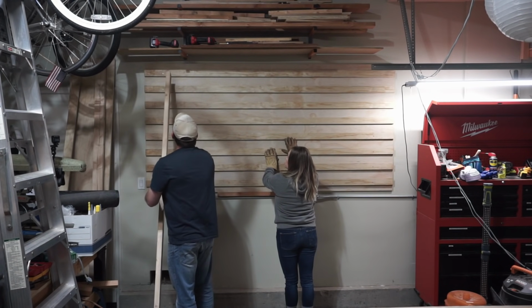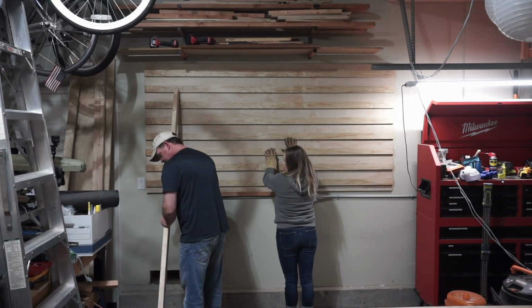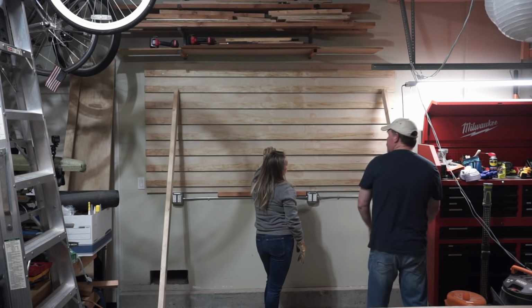I used a couple of 2x4s to wedge between the wall and the floor just as secondary backup in case that cleat failed that was holding the wall up until I had permanently attached it to my garage wall.